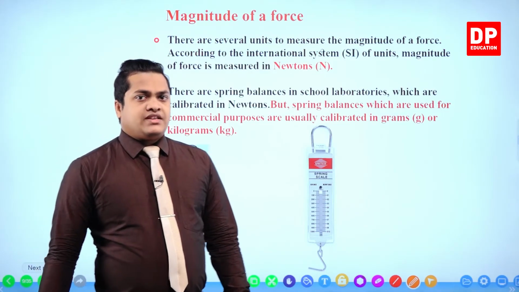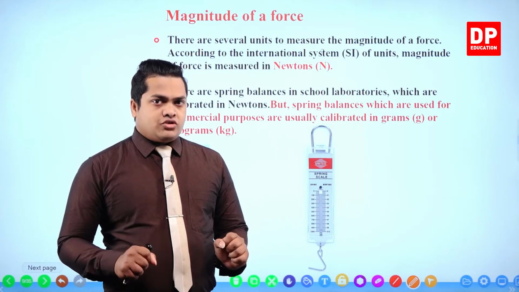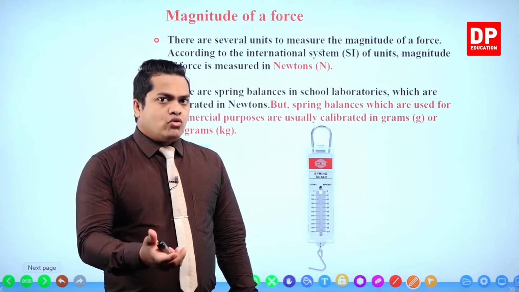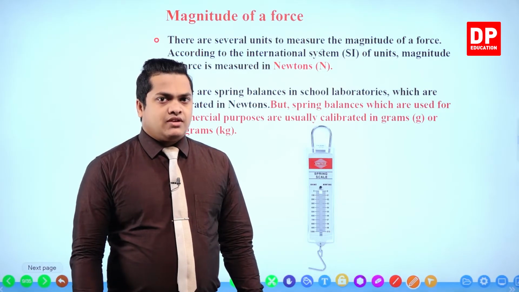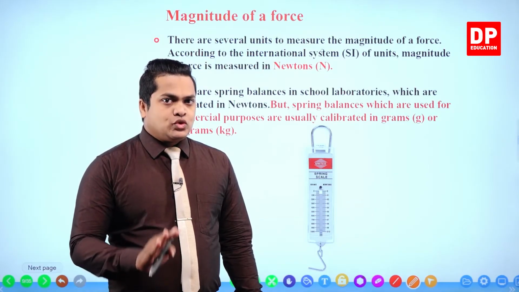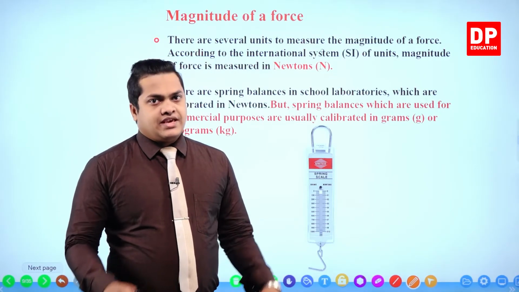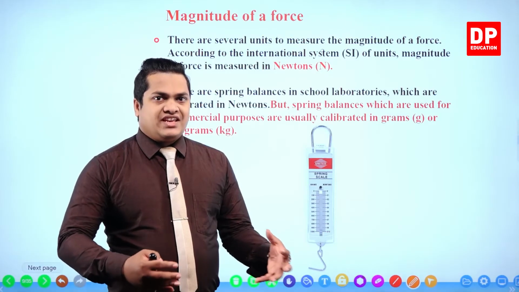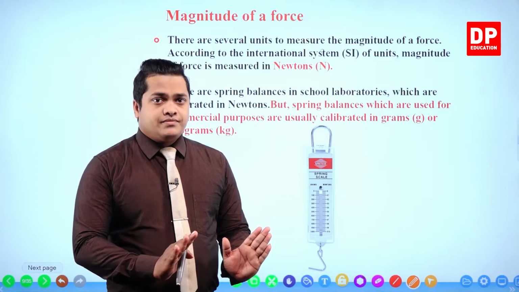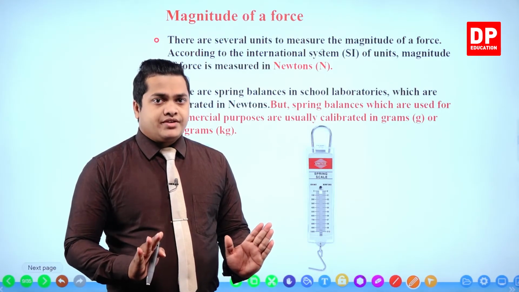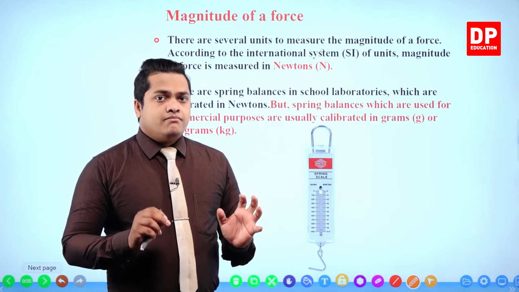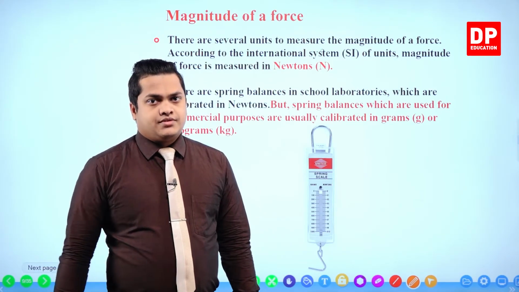Now you know what instrument we use to measure the magnitude of a force, but you don't know how to measure it. What is the unit of measuring force? Now let's see what unit we use to measure a force. There is a value, right? 5, 3, 10, like that we can measure the value. However, there should be a unit, no? There should be a unit in order to measure the force.